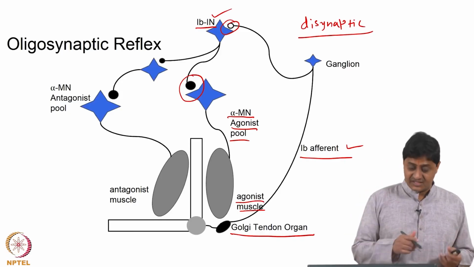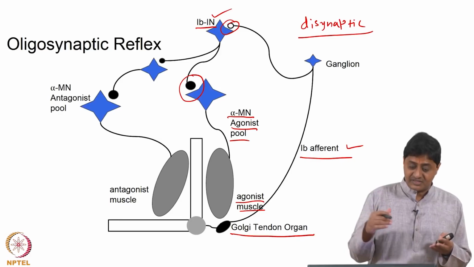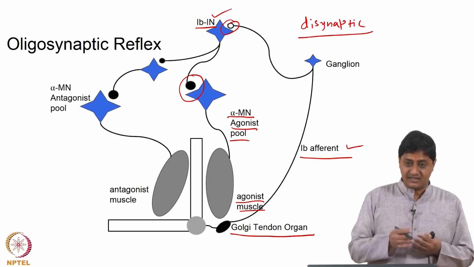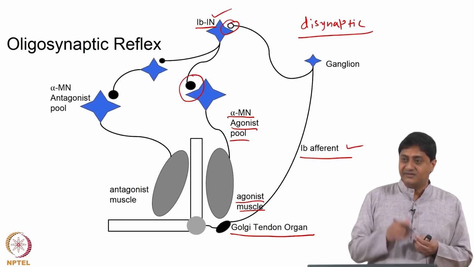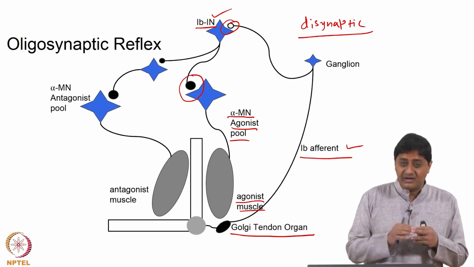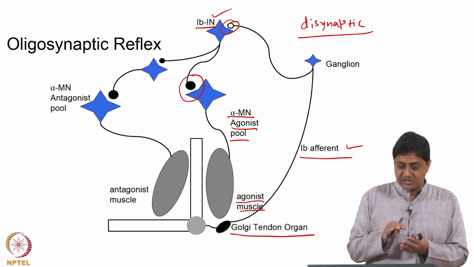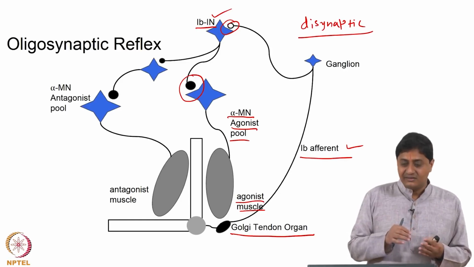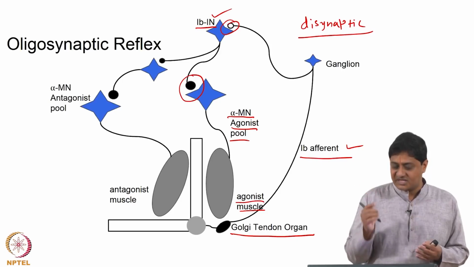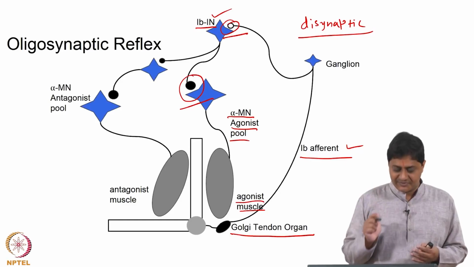In the previous case we saw the monosynaptic case, if the stretching is there for the muscle to contract, I can excite that alpha motor neuron, that is happening monosynaptically. But if the muscle is contracting, for it to contract less or reduce the amount of contraction or balance the amount of contraction, I have to inhibit that. That cannot happen through one synapse, but rather it happens with the help of two synapses.